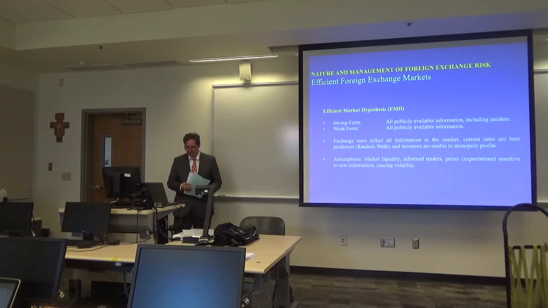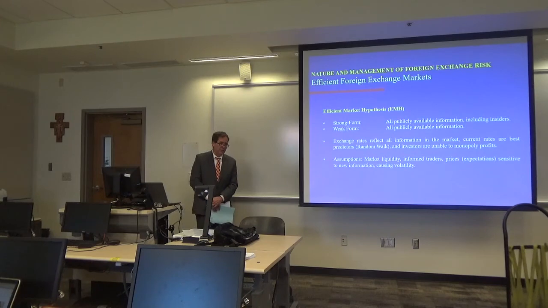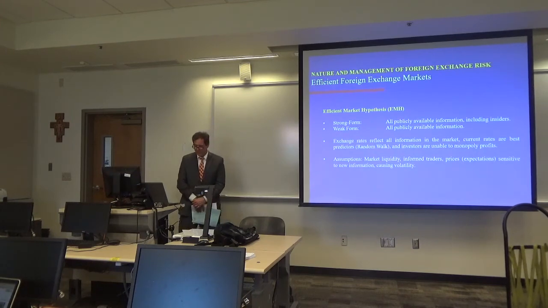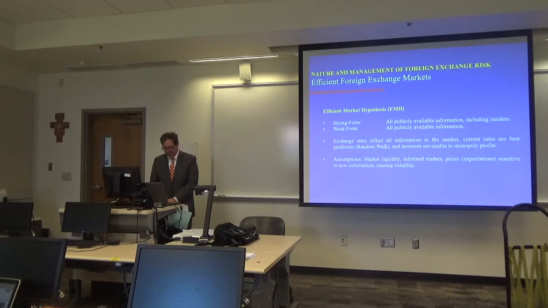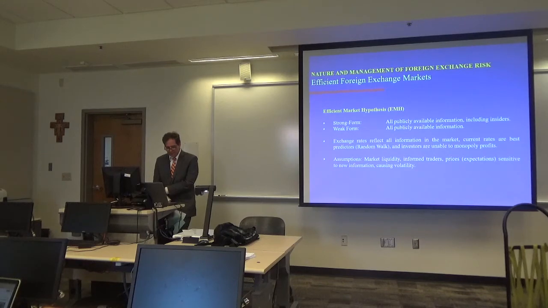The efficient market hypothesis. Under the strong form, all publicly available information, including insiders', is taken into consideration. In the weak form, all publicly available information, such as your graphs and the history of the price trends, is already taken into consideration in the spot prices. Exchange rates reflect all information in the market. Current rates are the best predictors, a random walk, and investors are unable to monopolize on the profits. The assumptions here are high market liquidity, informed traders, and price expectations that are sensitive to new information, and this causes the volatility.